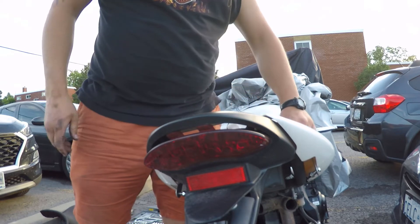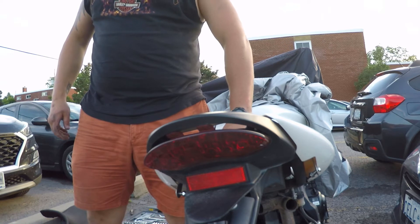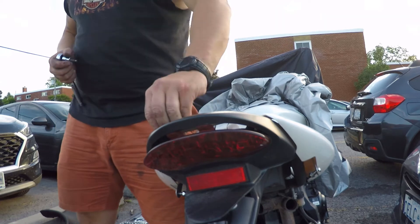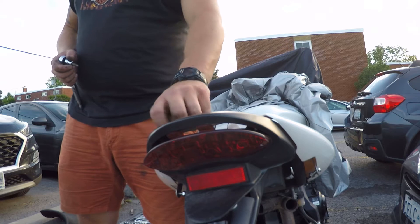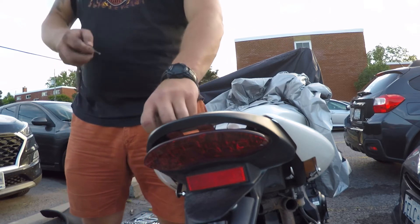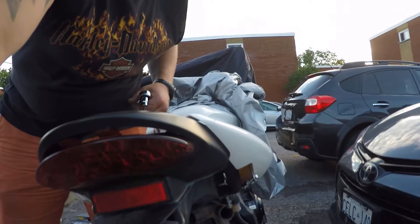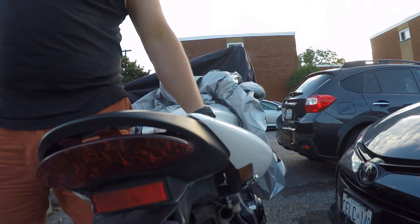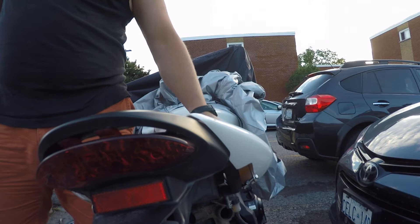I'm going to install it. I got this far - that won't happen tonight, that'll be a project tomorrow or the next day once I get further along. I've taken the seat up and I just noticed - bring it around so you can see - there's a crack in my fairing. So I'm going to take that off, bring it inside, clean it up, glue it - hopefully that fixes that. Starting to become a can of worms today.